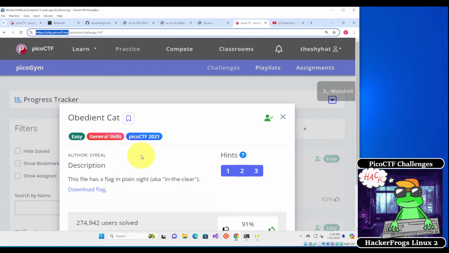Somebody else is asking, the first one is too confusing, can I start the second one without finishing the first? Yes, you can start the second one without finishing the first. On the second one, do we use the web shell? Yes, all of these challenges we use the web shell.